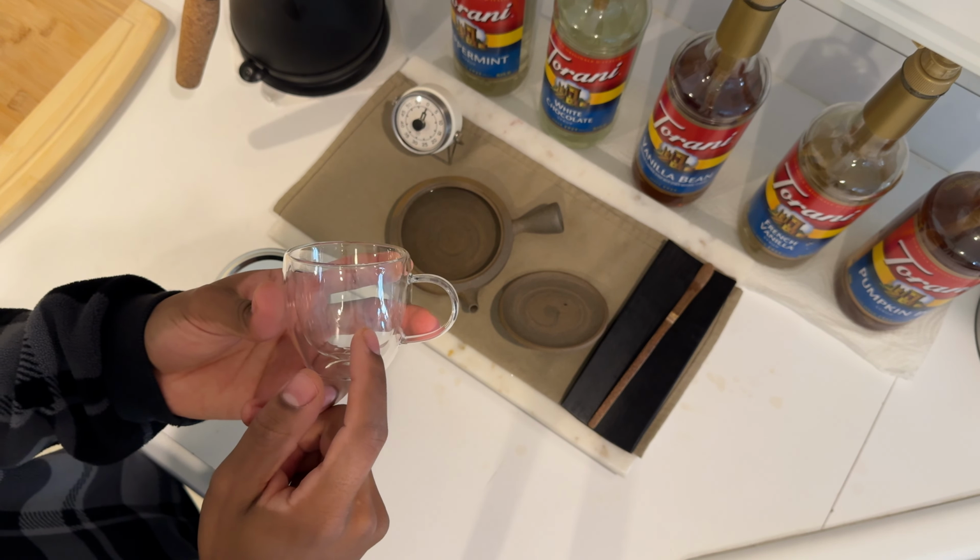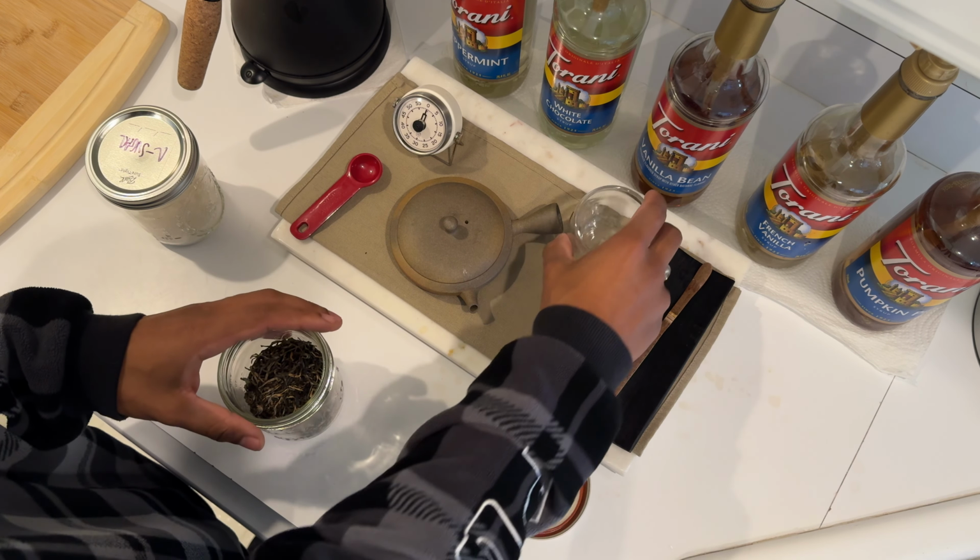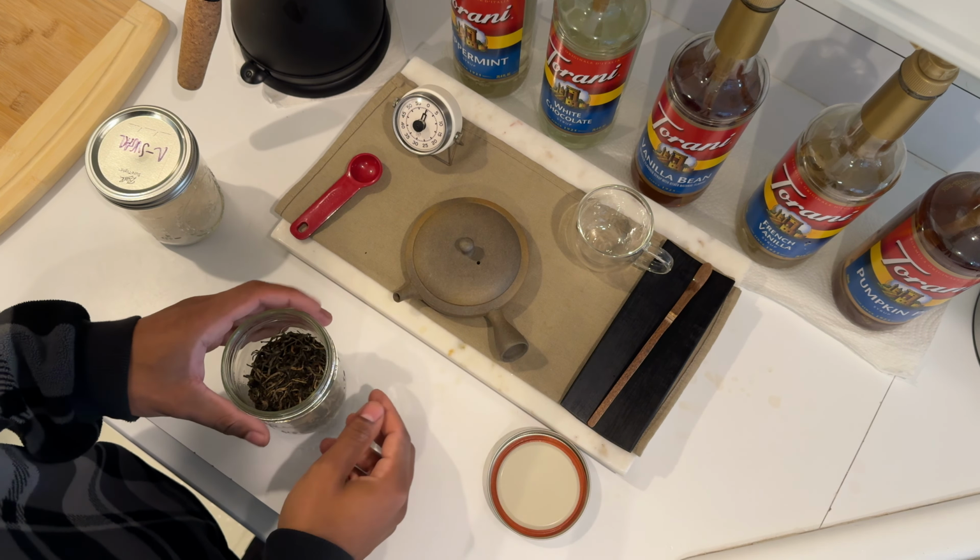When it comes to measuring out the yellow tea, I kind of just go by feel. I wouldn't say I put a very specific amount in there. I just put as much in there as I want to. And that just comes down to having experience brewing tea with this thing, just knowing what kind of flavor you're going for, depending on what kind of tea you use. So you'll see how much I put in there, and that's how much I'll recommend. But a lot of these teas can be different, even if you get the same kind of tea. So you just got to go by feel, experience, and taste.